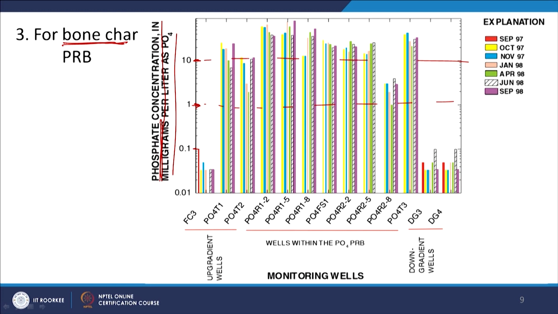So again, what are we looking at? We are looking at the phosphate concentration here. The hypothesis was that for this particular kind of PRB material, uranium would precipitate out in the form of uranyl phosphate and such, and we looked at the relevant molecular formula. One of the aspects we looked at when evaluating this material was that some of this bone char material was leaving this system and traveling downstream, right.